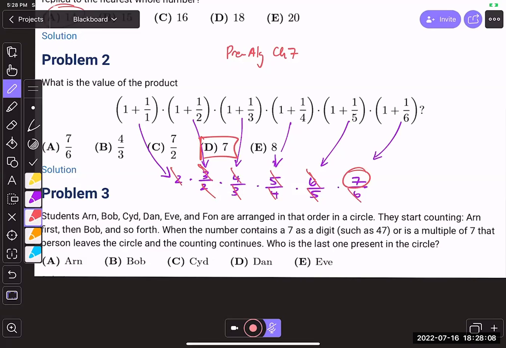If you actually went ahead and multiplied all of these numerators together and all of the denominators together, you'd be here for a while. You'd also be here for a while doing that division. But the idea here is it's much easier to cancel as you go along. Everything cancels except for the 7, so you're left with just 7 as your answer. That's exactly it. Any questions over this one?